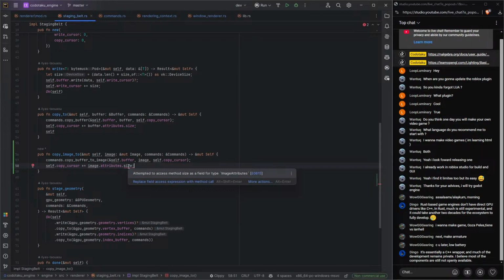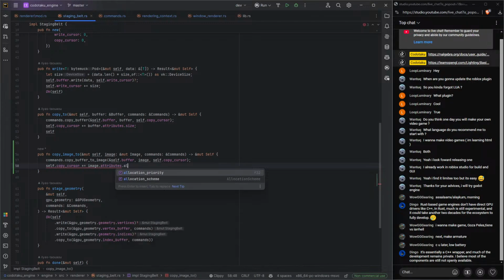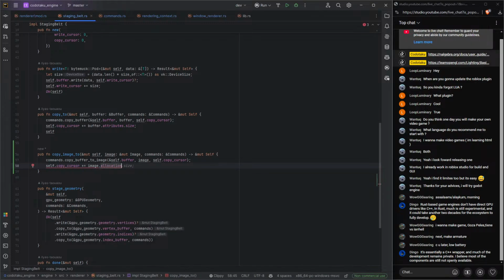Well, that's a good question. What is the actual size of the buffer? Oh boy. Well, I would guess the width times. Well, maybe we could take the allocation size. No? Oh man. I mean, we do have the extent, we have the format. Maybe we could get the allocations.